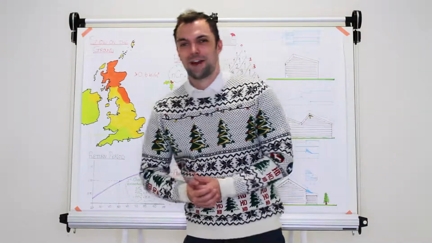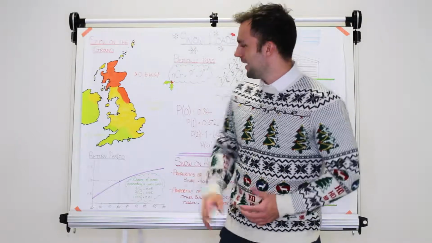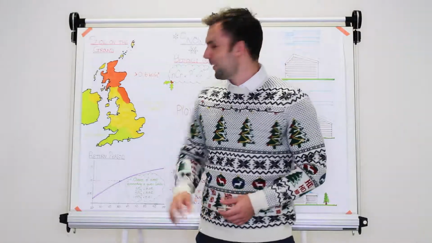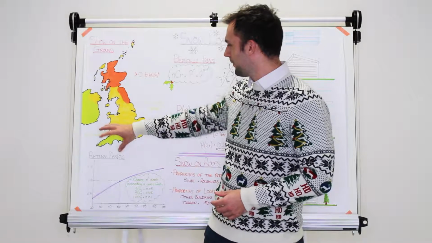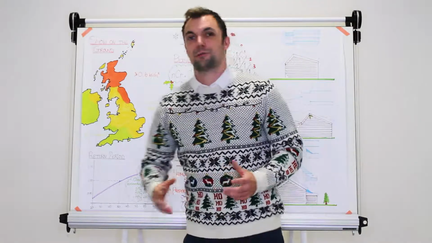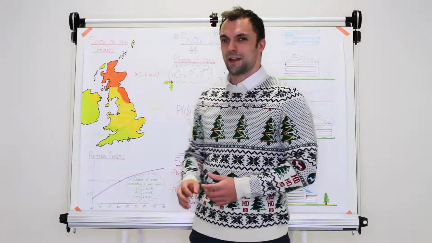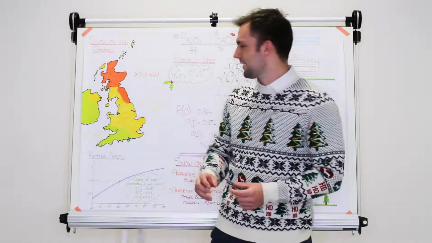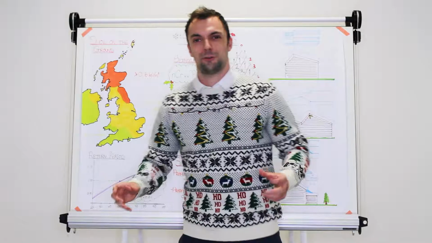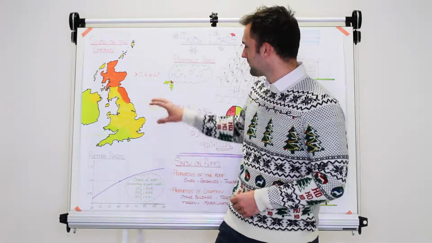One of the biggest factors that affects your snow loads is whereabouts in the world you are. In our case, in the UK, simplified this map to three general areas. Down in the southwest, we tend to use the value of 0.4 kilonewtons per square metre. It means there's a little smattering of snow on top of a piece of ground.